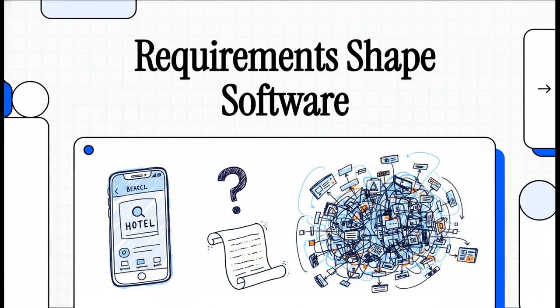You ever notice how two apps that do the exact same thing, like, say, book a hotel room, can feel so different under the hood? One might be simple, another a total beast of complexity. Well, the answer to that is buried in their blueprints, and that's exactly what we're going to dig into. It all boils down to one key question.